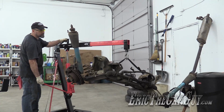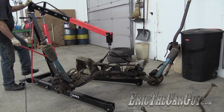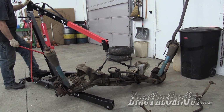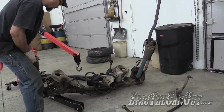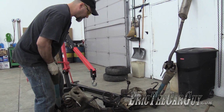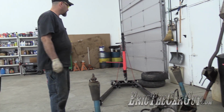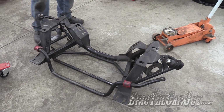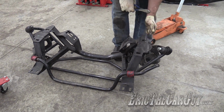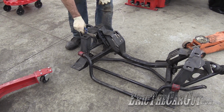Now what do I do with it? Ain't no way around this problem. Just gonna have to push it off the legs. Well, there goes a paint on my hoist. Aces. Meet the new guy. This is the way it got shipped with the stabilizer bar, which we can now remove and set aside.